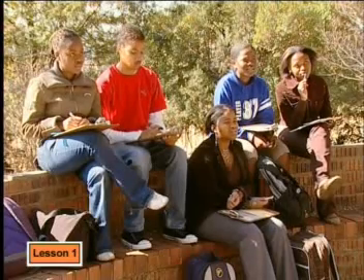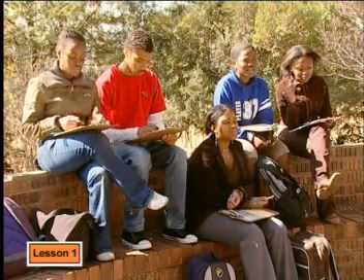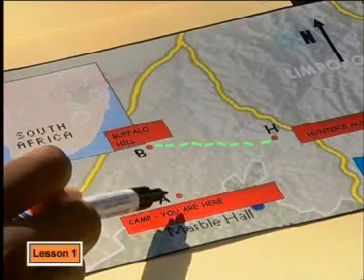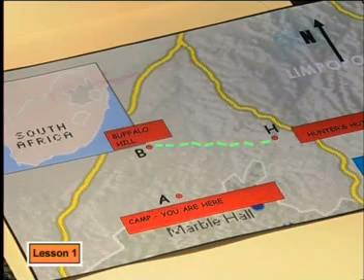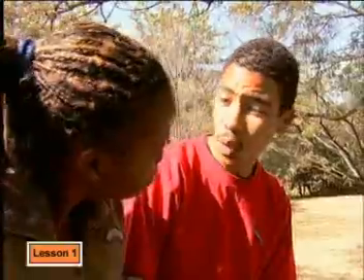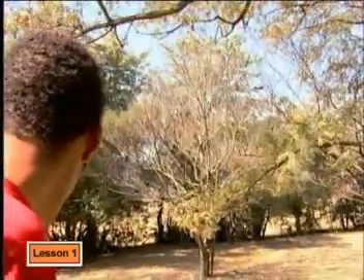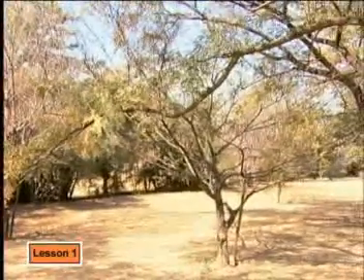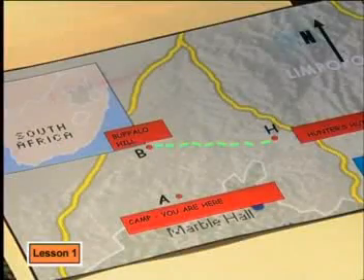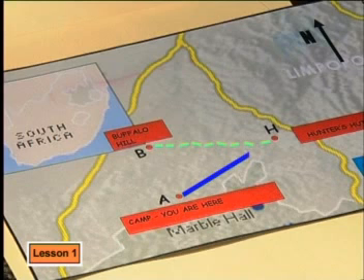Okay, your task is to find your way to the hut using the shortest route. How do we do that? Okay, why don't you take a look at the map first, give it a bit of thought, and then I'll give you the answer. Okay, so this is where we are now. And here's the hut. That doesn't look too difficult. Yeah, but we don't know which direction to take. Do we go this way or do we go that way? I mean, we can see that this distance is the shortest on the map, but what direction is it in?